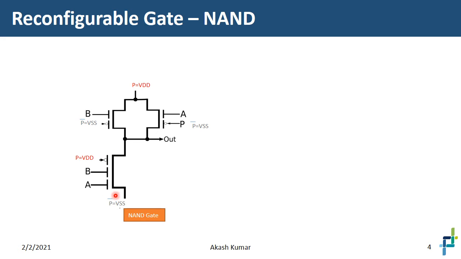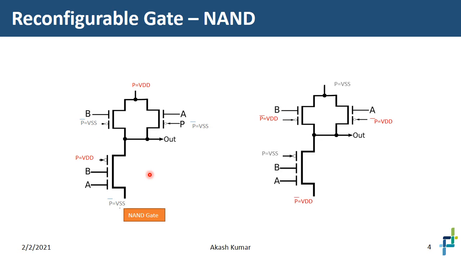And this NMOS can also have two inputs which can be ANDed together, essentially if they are in series over here. So this behaves like a typical NAND gate, with the configuration I've explained with the P and the P bar inputs over here. Now, interestingly, if you change this P to P bar, essentially if you now make the P to ground over here, you will end up with a pull-down network in the top part over here and a pull-up network at the bottom part over here. And this essentially creates now a NOR gate.